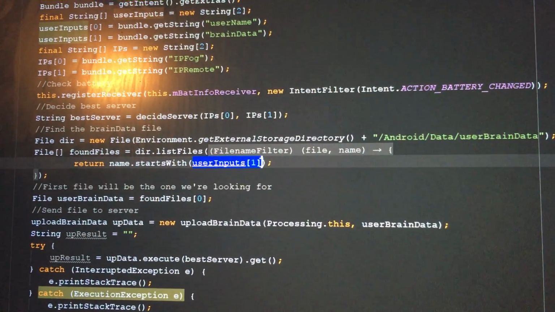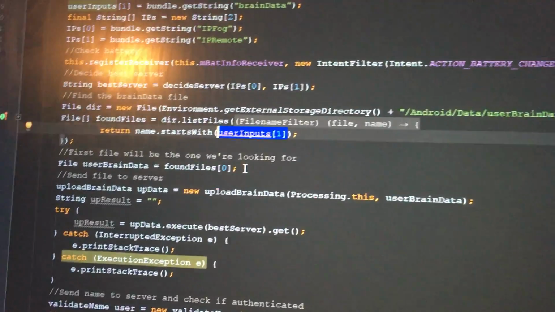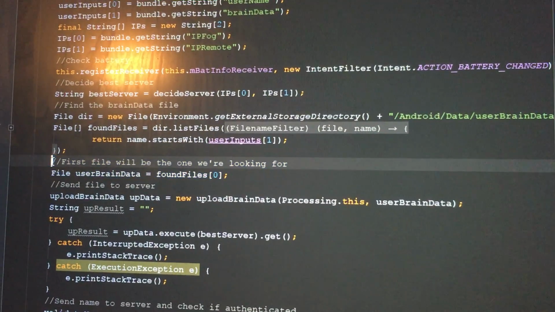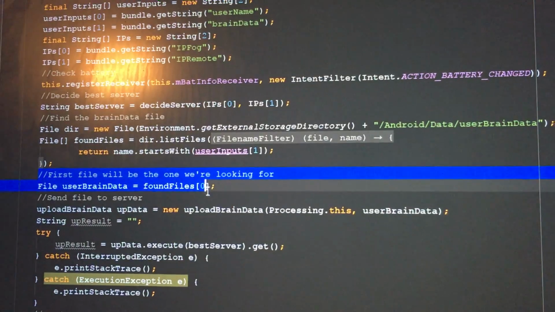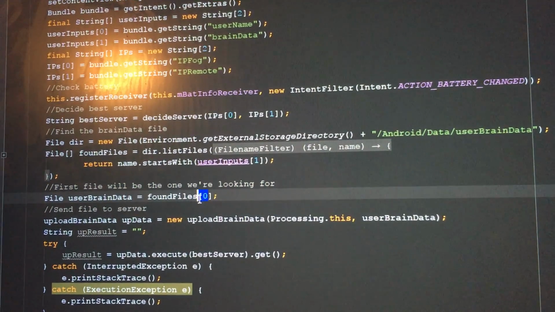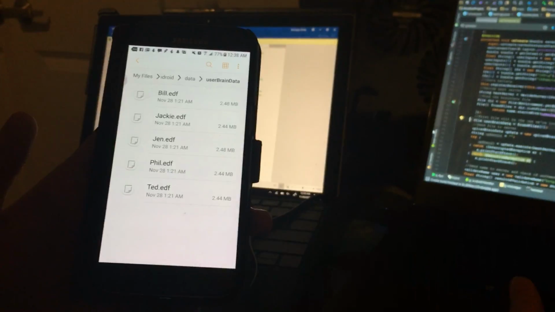So in our case, for our initial run, we did Bill, so it'll look for all files with Bill. And then since we assume that every person will only have one set of brainwave data on the phone, we know that it'll only bring up one, so we just take the first index of the array, and that's it. Okay, so that's how it gets the brainwave information from the SD card.